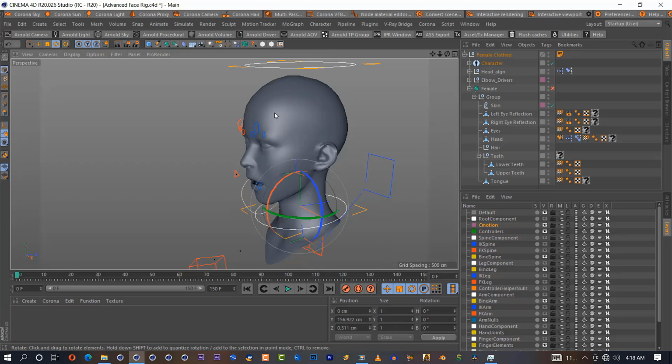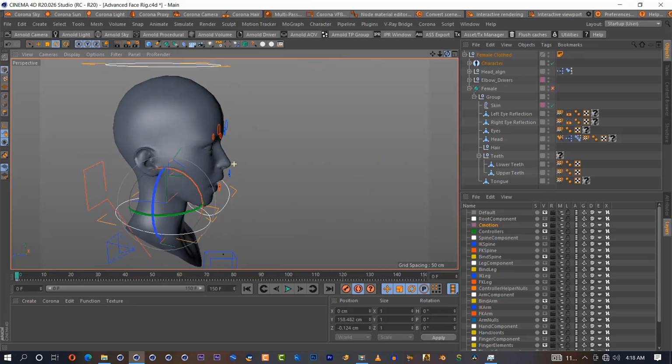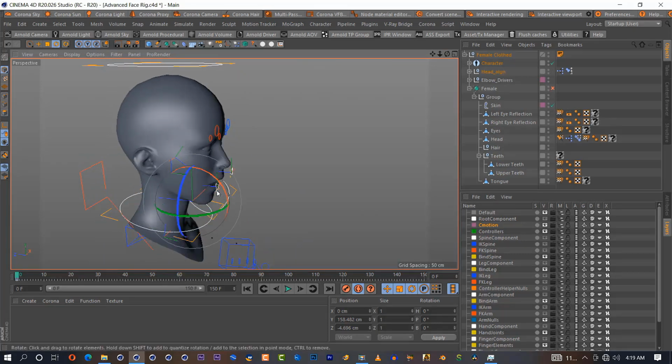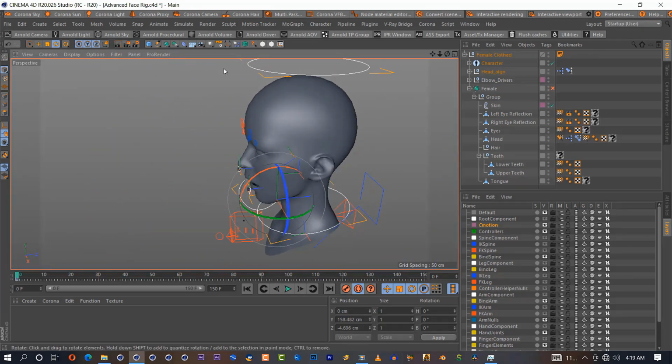I'm going to go to the first frame and create a keyframe. And then I'm going to set auto key, and then I'm going to make changes. I just want to make an animation that looks like a mouth is opening and the head is moving. Make sure that at any point that you click on, you set a keyframe before you move forward, so that it can record those previous keyframes.